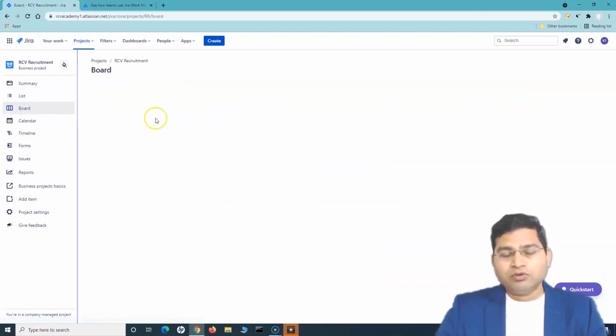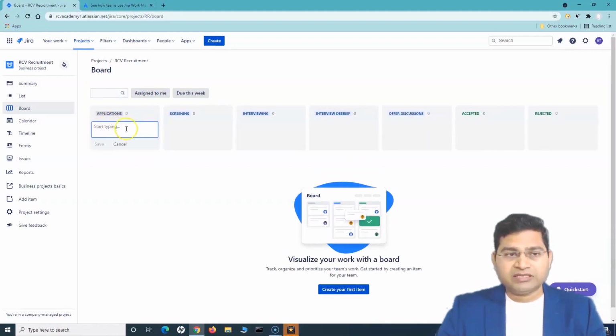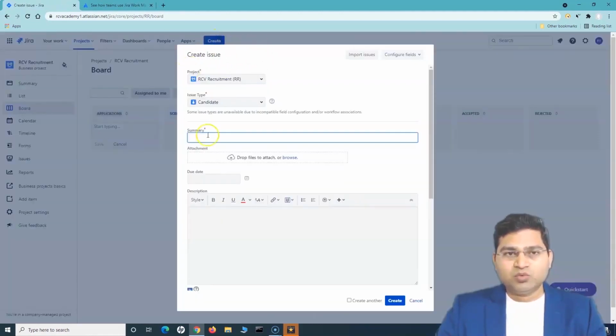Next thing, I can go to the board, and from the board, I can click on create new issue, right? If I click on create new issue, I can start typing in and save it. All right, or I can click on this create your first item, and if I click on it, it will directly open this particular option here. I can click on create, and this will open the create issue window for me, right?